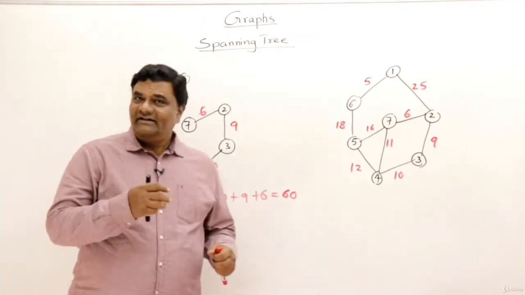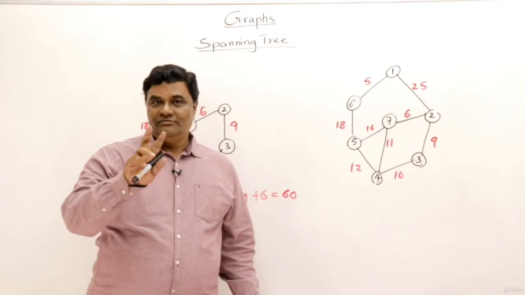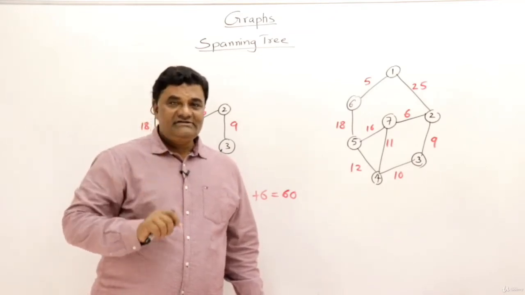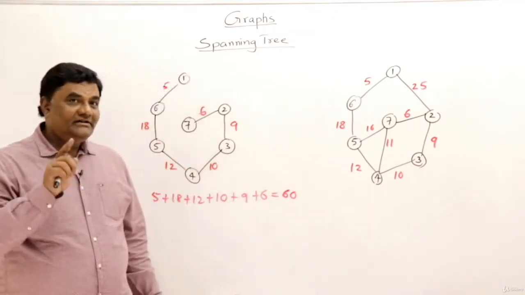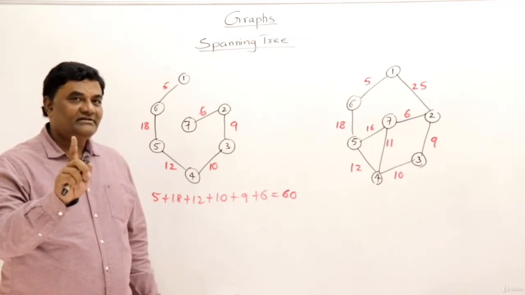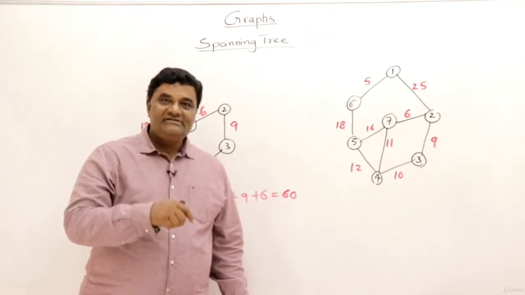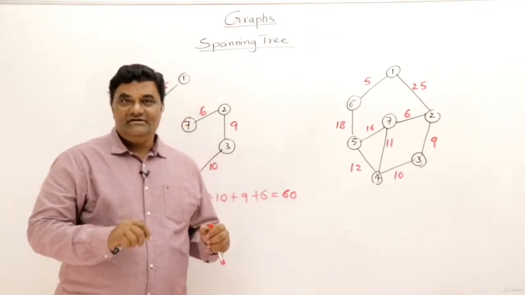Now the question is why he said that it must be connected. See, we have to achieve two things. First is it must be a spanning tree. So tree will be connected and it will not have cycles. Second thing is we want minimum. So the first preference is it should be connected so that it's a tree.